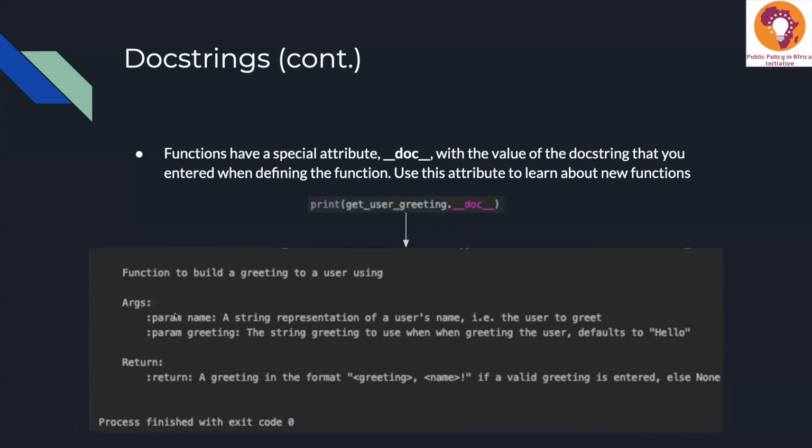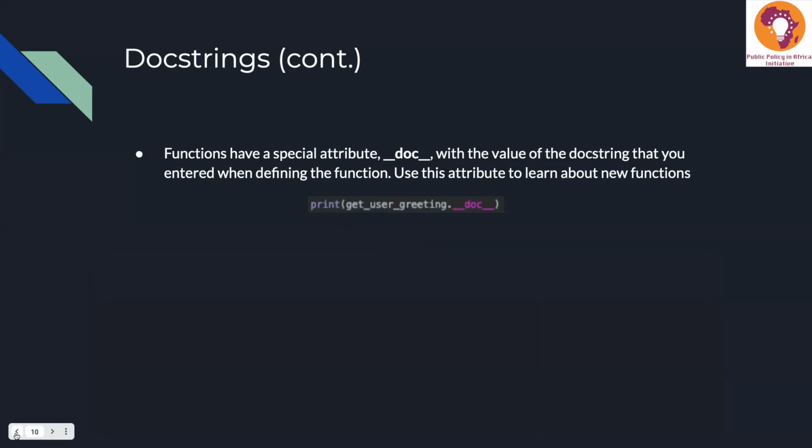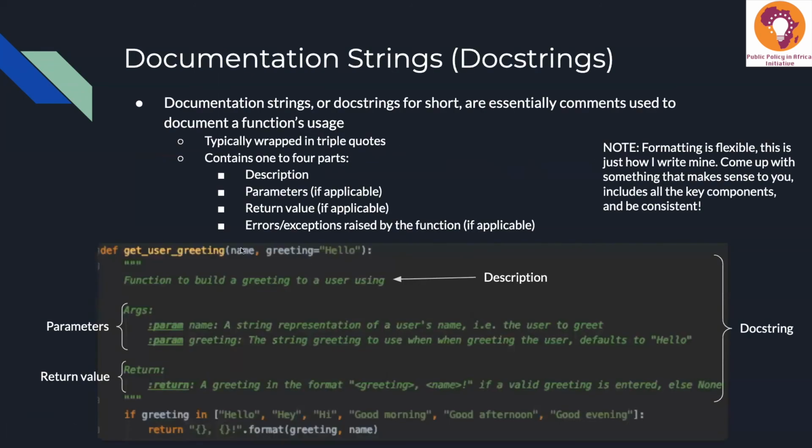The arguments: there are 2 arguments, name and greeting. A string representation of a user's name, and then the string greeting. Something else to note that I forgot to mention in your args, do keep them in the order that they are in your function definition. So if I go back to my previous slide, in my function definition, name comes first, then greeting. So I have name as the first line here, then greeting as the second line in my argument section. So make sure they are properly ordered, because remember, positional arguments matter in this particular case.